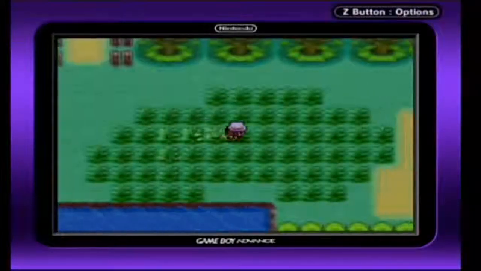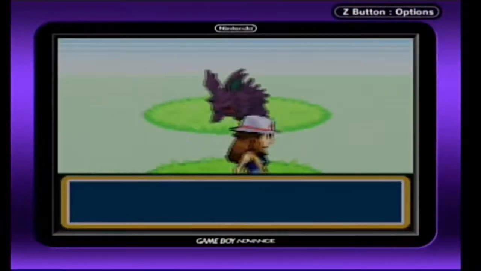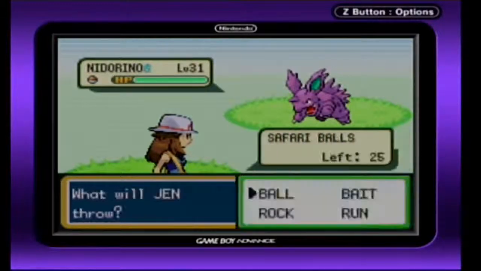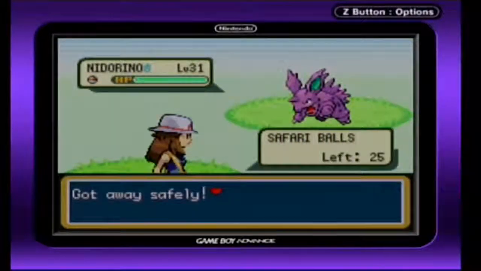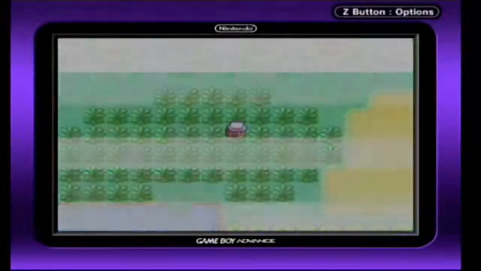You know, I think I'm realizing now that I can't catch it with my current rod I have. Shoot. I probably need the super rod in order to get the Pokemon I want, instead of the good rod. Well, I'm thinking. Oh well.